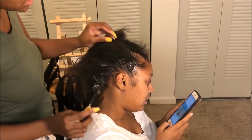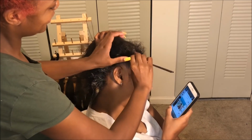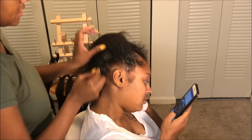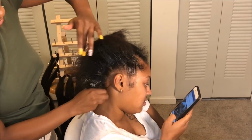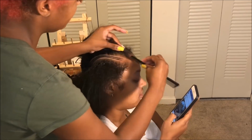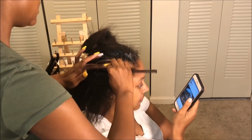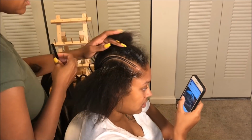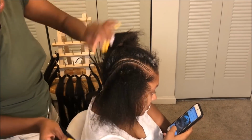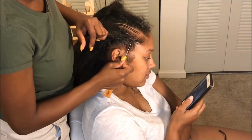So I am going to be putting Hicks edge control all over the roots of her hair just to smooth it out, and it also makes it easier to braid and for the stitches to come out better. You have to make sure the hair is saturated with a really decent amount of edge control. You can see that her hair is really shiny, so you can tell that it's a decent amount of edge control on it.